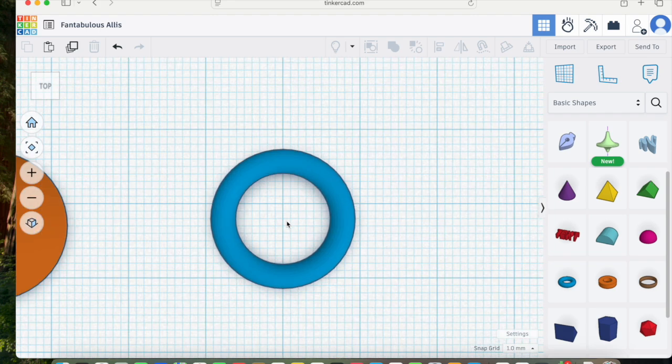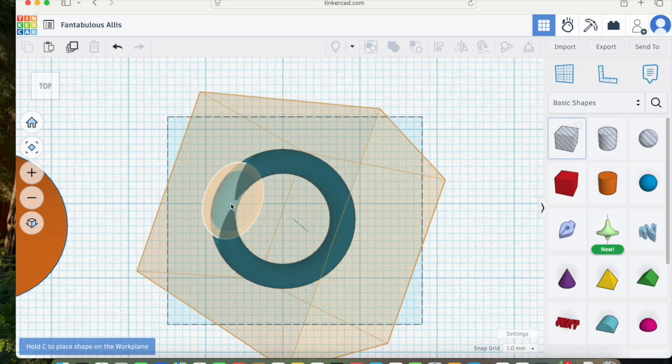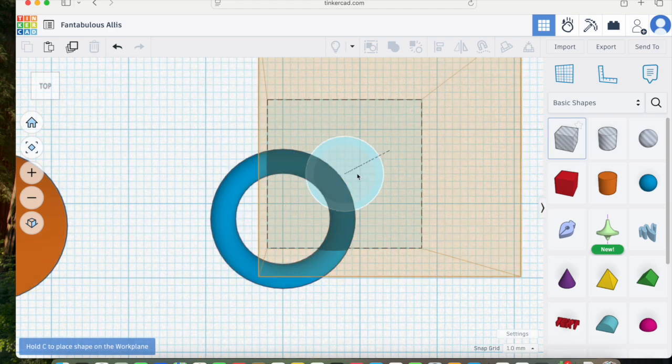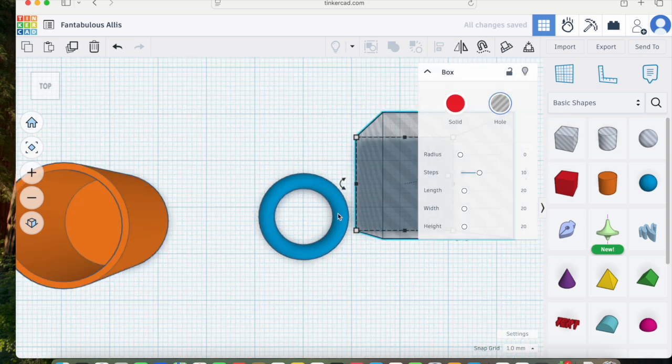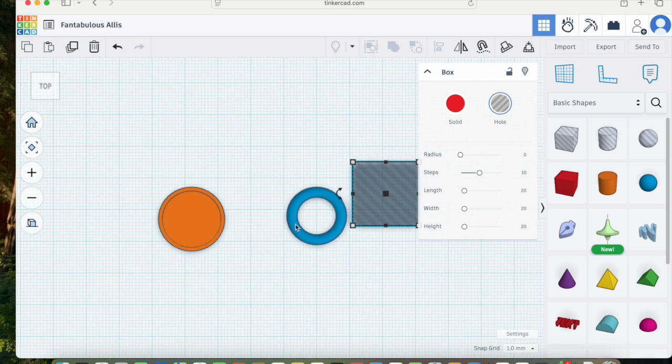Now I'll cut this torus into half. So to cut it into half, I can directly select a box hole and drag it here. Let me just drag it here, and now I will go to the flat view.